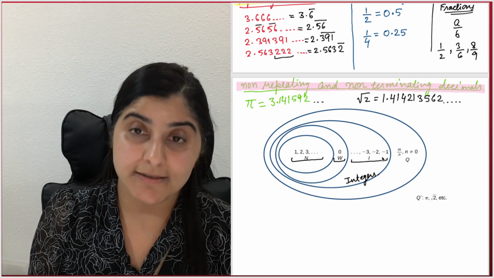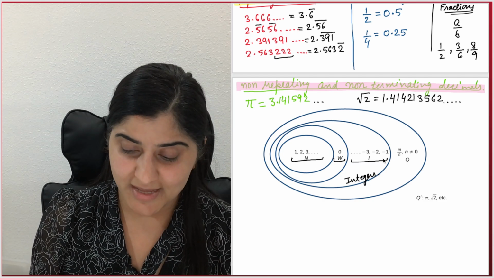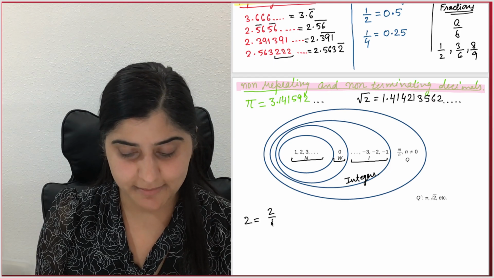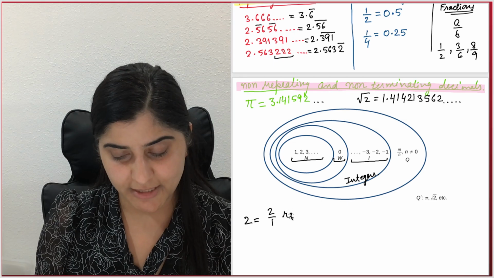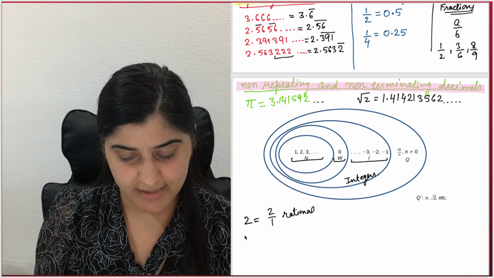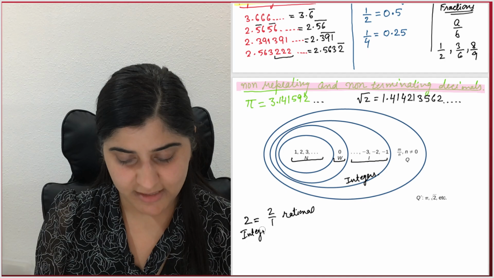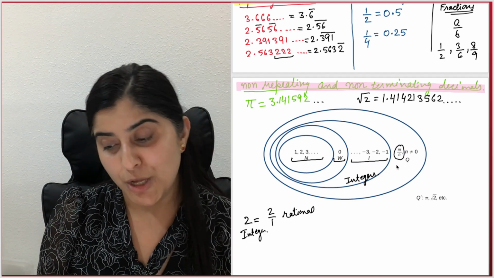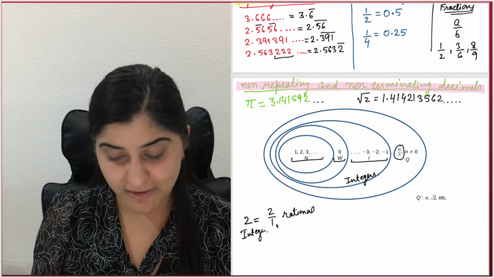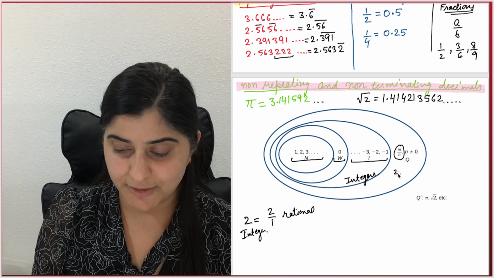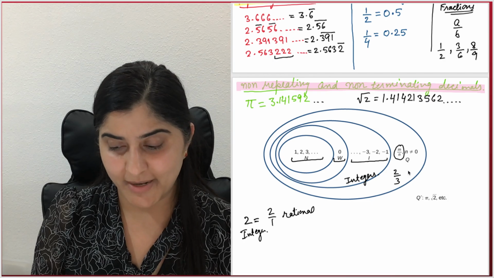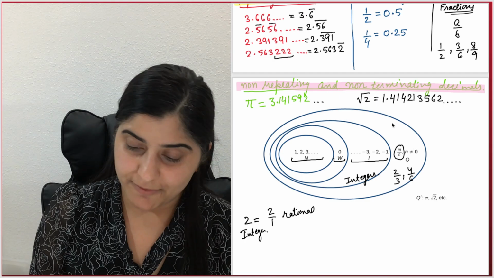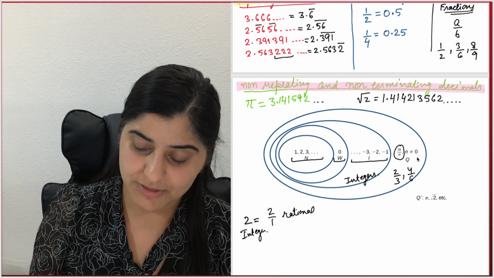And all these integers are rational numbers. Because 2 over 1. So 2 is an integer, but if you write 2 over 1, it becomes a rational. So every integer is a rational number, but rational numbers also involve those types of fractions which are not divided by 1. So something like 2 over 3, right? 4 over 6, where the denominator is not 1. So if you include those, those are rational.